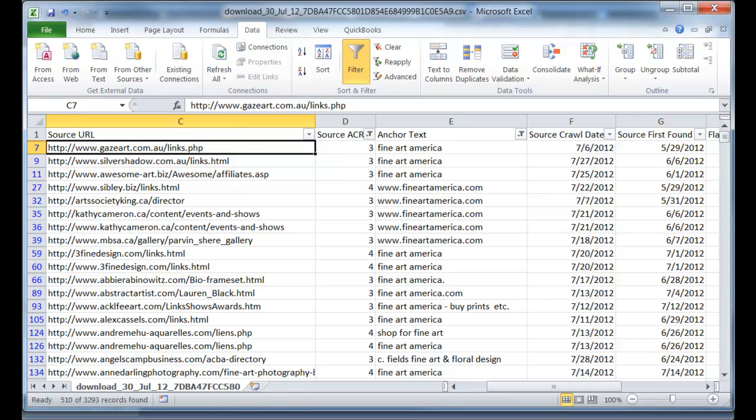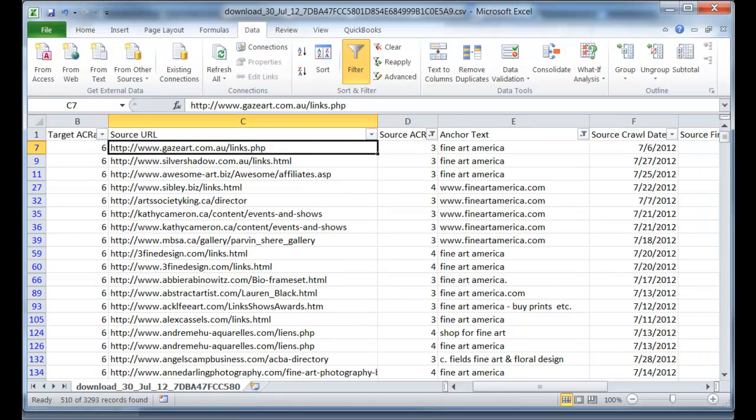So now I have a list of links that are high quality where I can begin my process of looking at the site, seeing if it's valid for my client, contacting the site owner, and trying to convince them to give me a link. It's true the hardest part lies ahead, but at least when you're doing the hard work of contacting websites and trying to talk them into giving you a link, at least you know through this process that you're contacting sites where the link, if you do get it, is going to be a valuable link. And I hope this has been helpful.